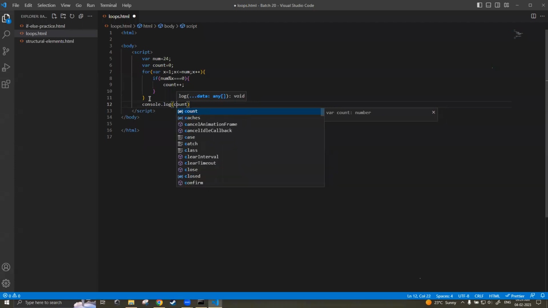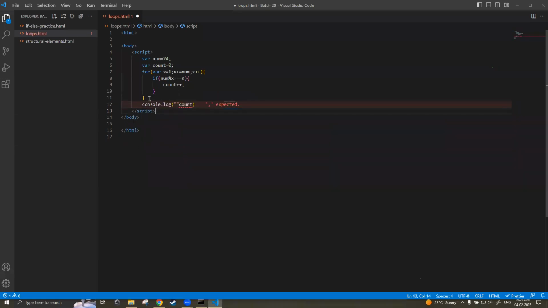Or we can write: the number of factors of num is count.